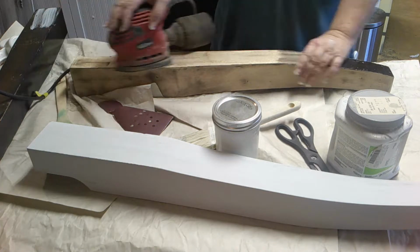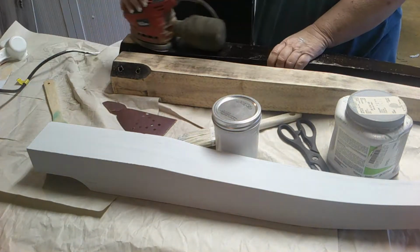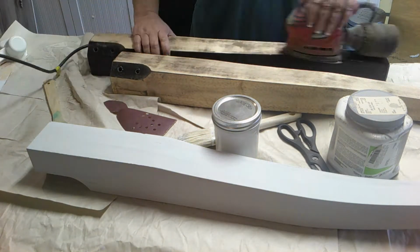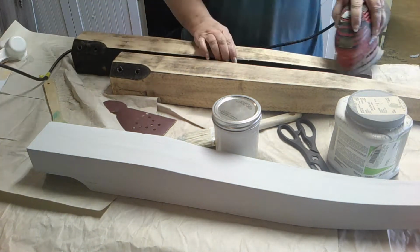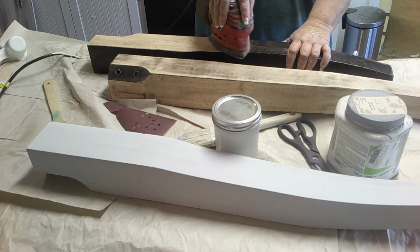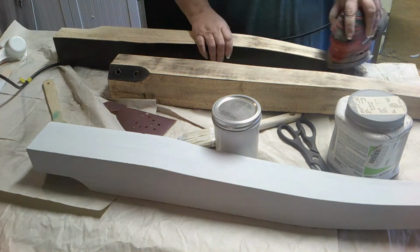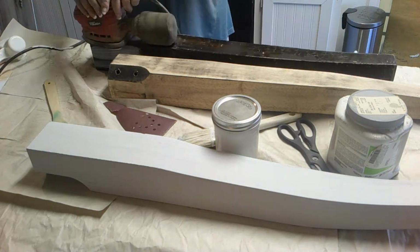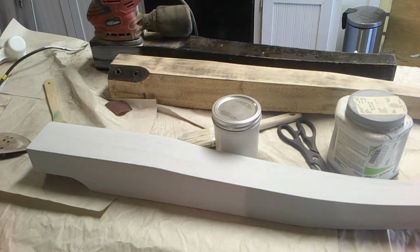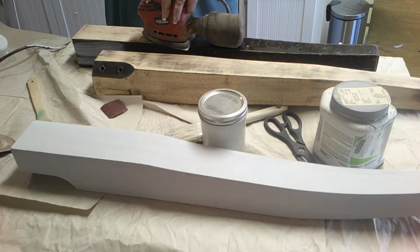Once I liked that, I went ahead and did the rest of the legs, sanded everything down, got as much of the finish off as I could, and proceeded to paint all four legs in this amazingly wonderful light blue color that really almost looks white. From a few feet away, depending on the light, you can't tell it's blue, but in certain lights, it looks really, really sky blue. It's not even robin's egg blue. It's lighter than that. And I just love the way it turned out.